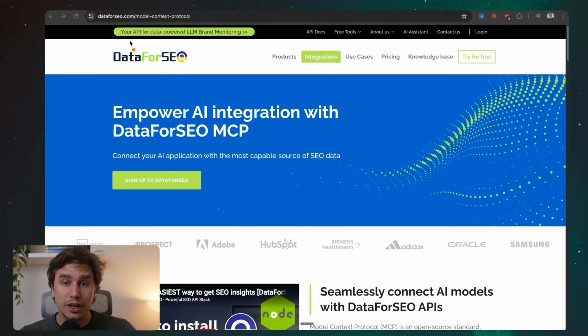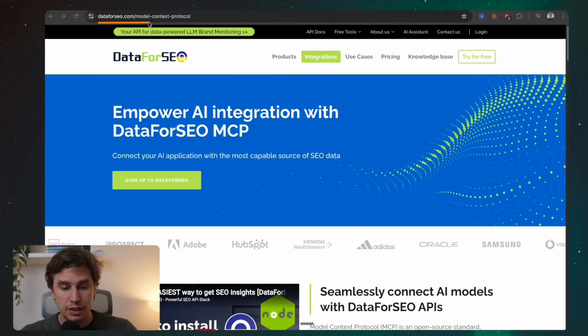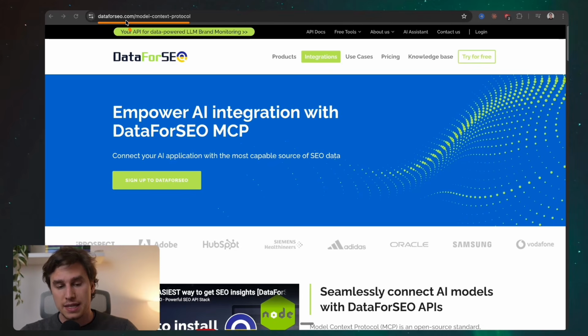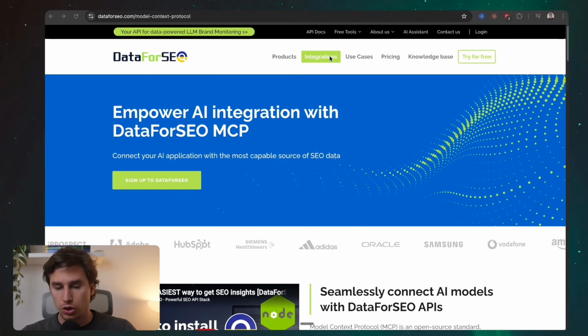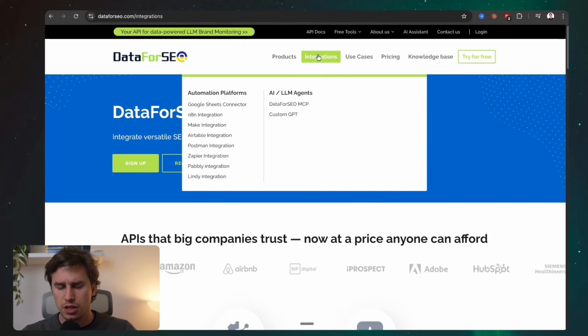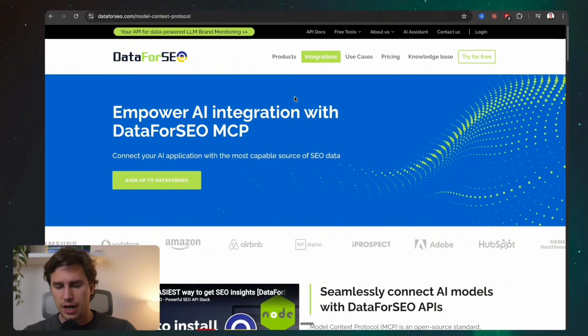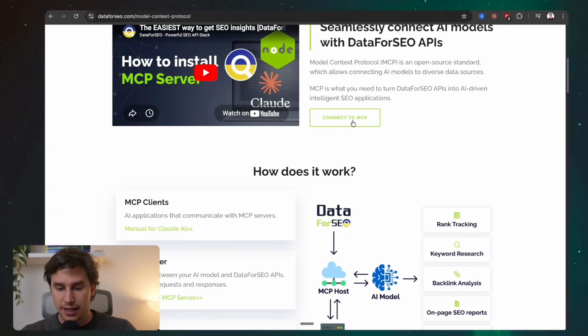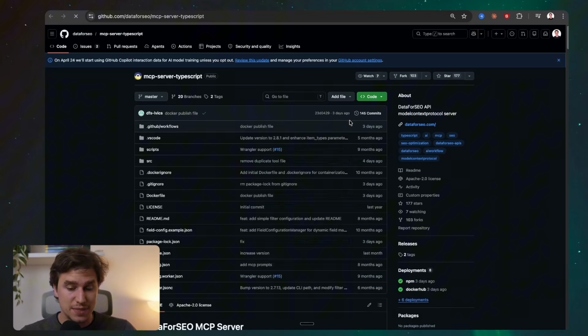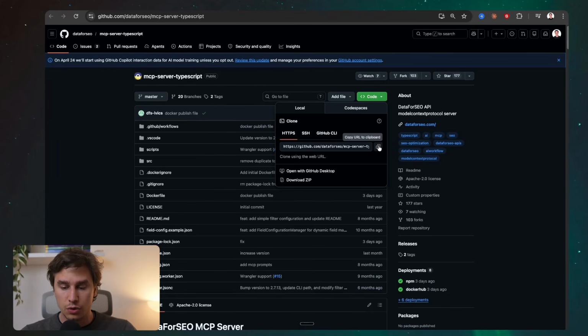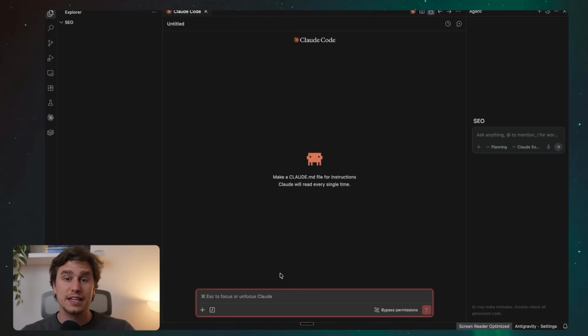Now, in order to connect it to the MCP, you're going to go to dataforseo.com/model-context-protocol, or you can also go in integration. And here you are going to have DataForSEO MCP. And in here, you're going to have connect to MCP. You're going to press code and then copy this. Once you have this, then you're going to say something like this inside Claude Code.